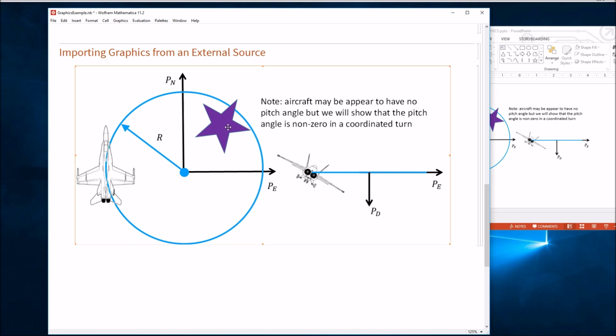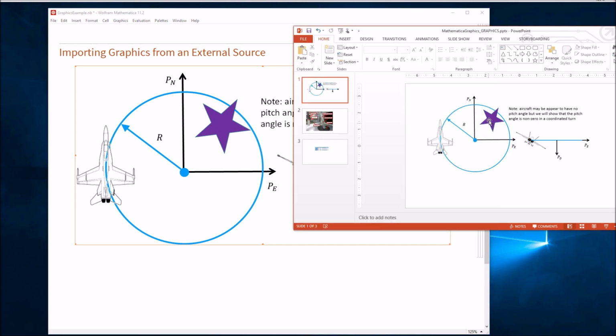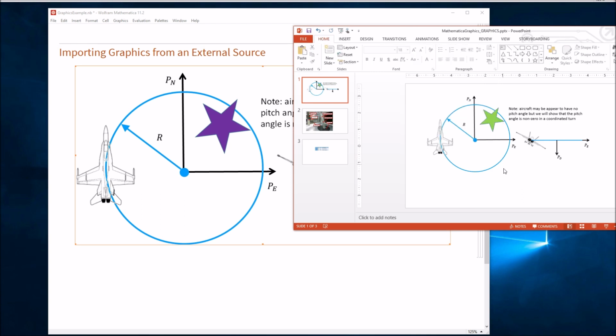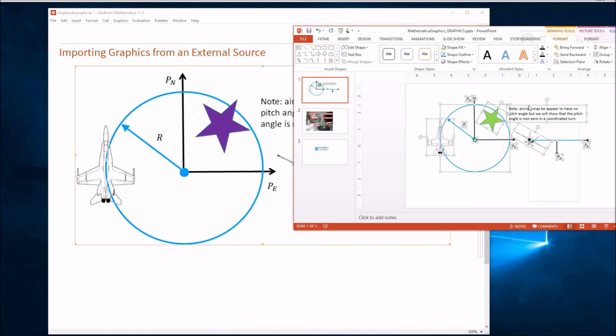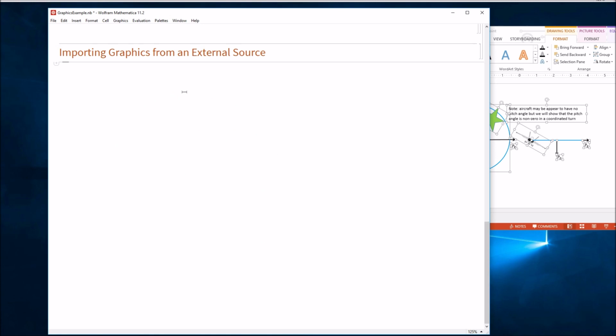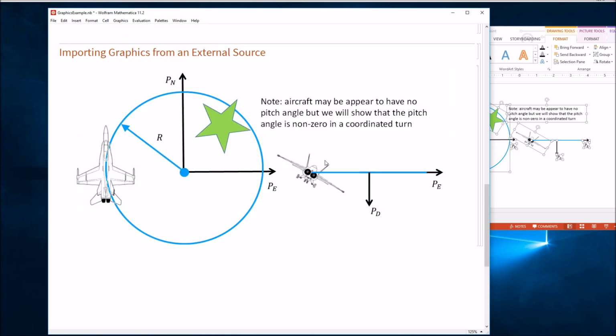It's perfect here. The one problem you might realize is that you can't actually change the individual elements inside the graphic here, but you could change them back here in the PowerPoint. So for example, if I did not like this purple star, you can go ahead and change this thing to a green star and just repeat the process, right? I'll just select the elements that I want, copy them, come back over here. Maybe I'll delete this old graphic, put in my new one, and then Control-V to paste, and bam, it's done.